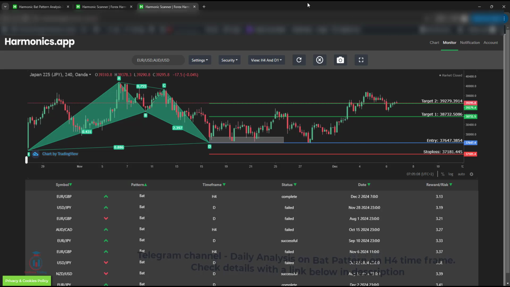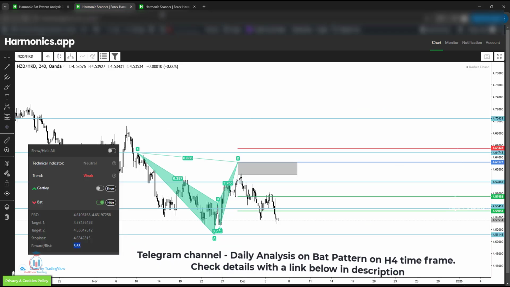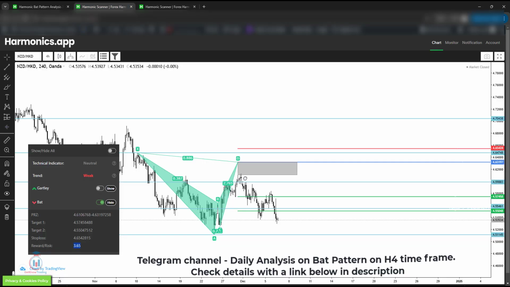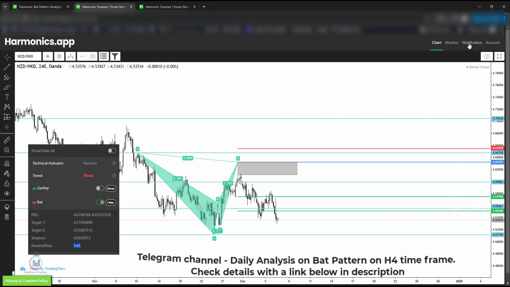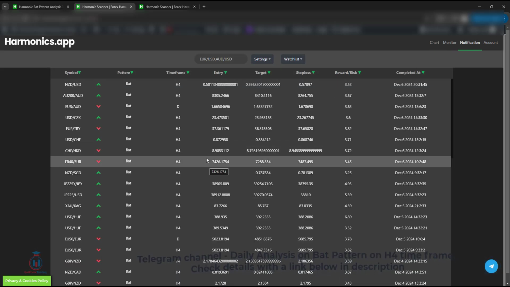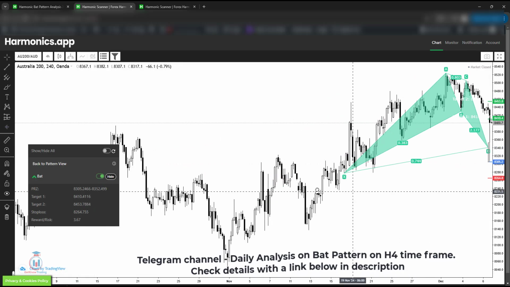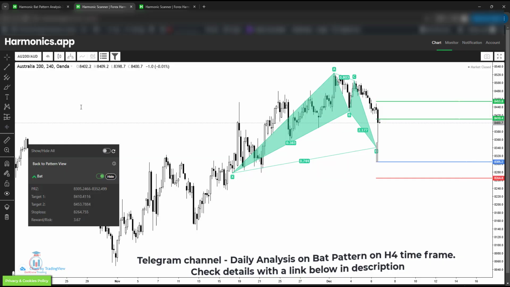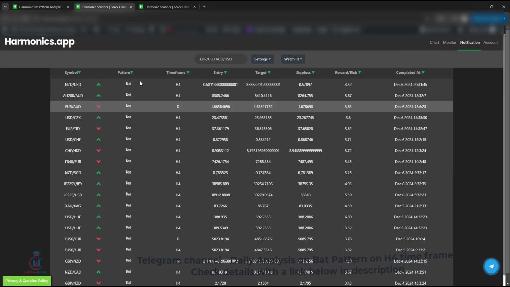So for now, I'm still watching how the US dollar against the Japanese yen will close on the 4-hour time frame, to see will it be successful as this one was in this case. And then after that, I also watch when I receive notification on my Telegram, is there any kind of these patterns that are in line with the technical analysis? And if there is, I also share that inside the Telegram for the gold members, so they are also informed how to make the analysis and also what I'm expecting, which one of these patterns is successful.